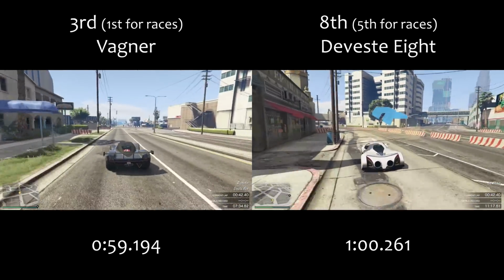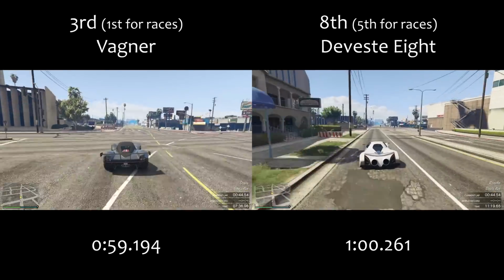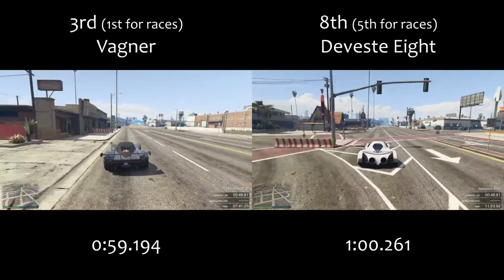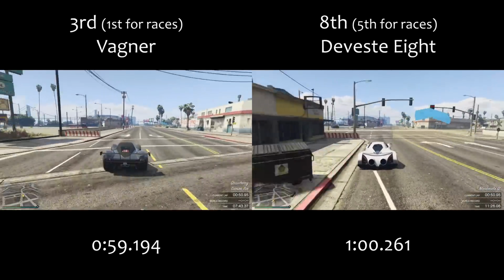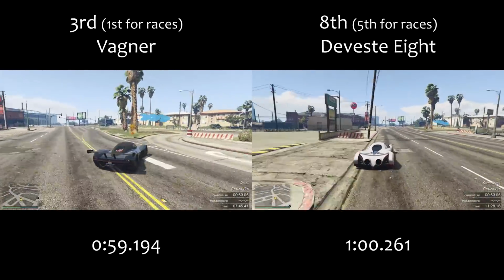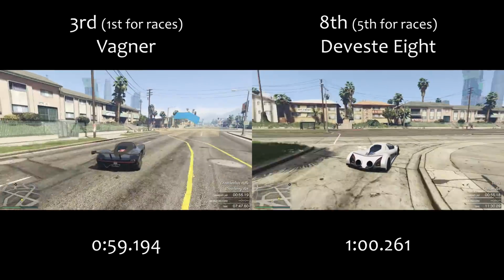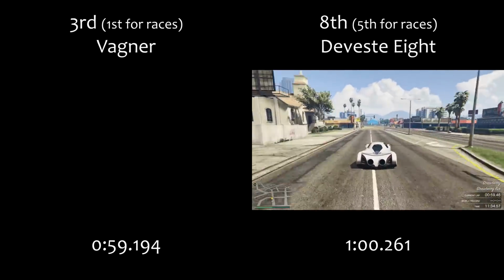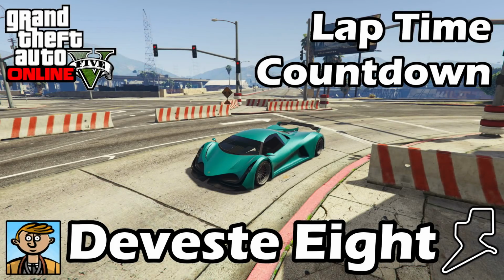You can still curb boost with it and get to higher speeds by going over bumps and curbs, and they're not really affecting it in the way that we've seen from previous vehicles. It drives mostly like a normal car until you just get these random moments every now and then, but they're very few and far between. So it's certainly the fastest vehicle that we've ever had that has advanced handling flags, and it's also the vehicle that drives the best out of those vehicles that have had advanced handling flags. It's a pretty decent car, to be honest.